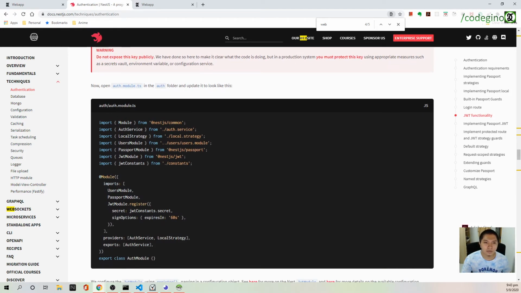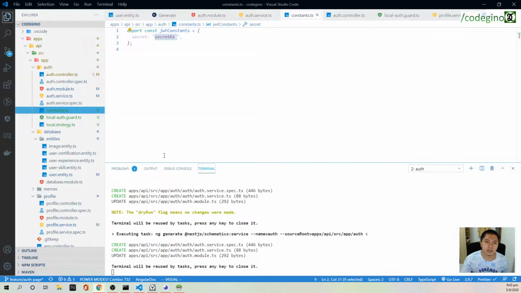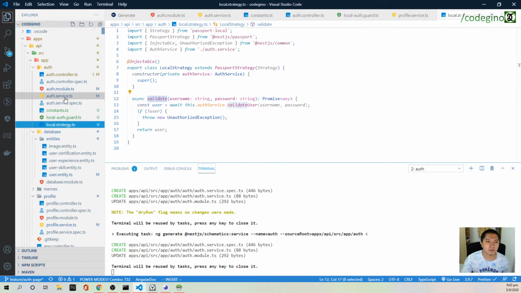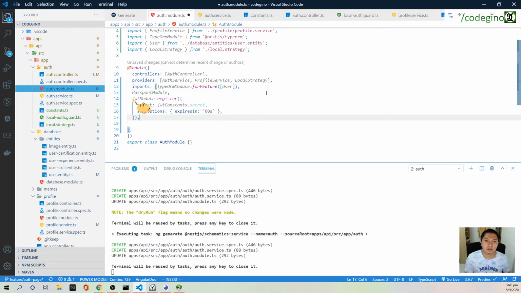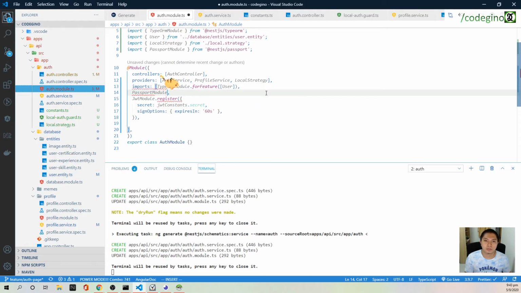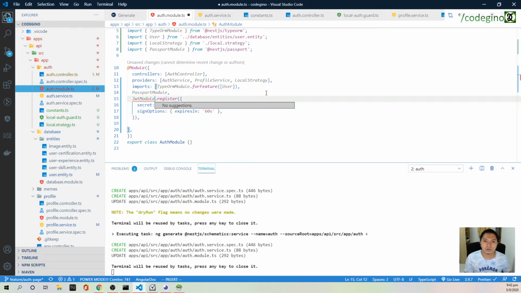Here we have the auth module, and the passport module. Why are we adding it here? Oh, maybe here, I'll just copy. Where is the auth module here? Yep, it's in the imports: users module, passport module, JWT module.